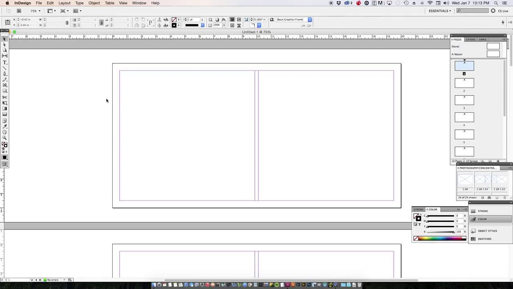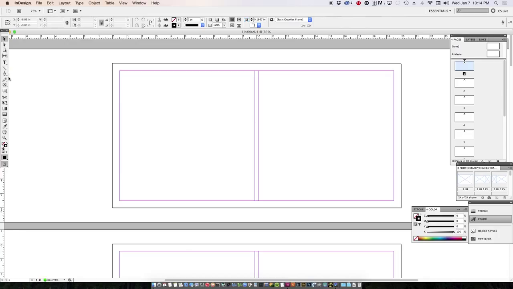So there's a couple different tools over here to know. This is called the selection tool, which is the V key. If you mouse over, you'll see it. That's the V key, and then this is the direct selection tool. Those differ a little bit, so I'll explain those later.